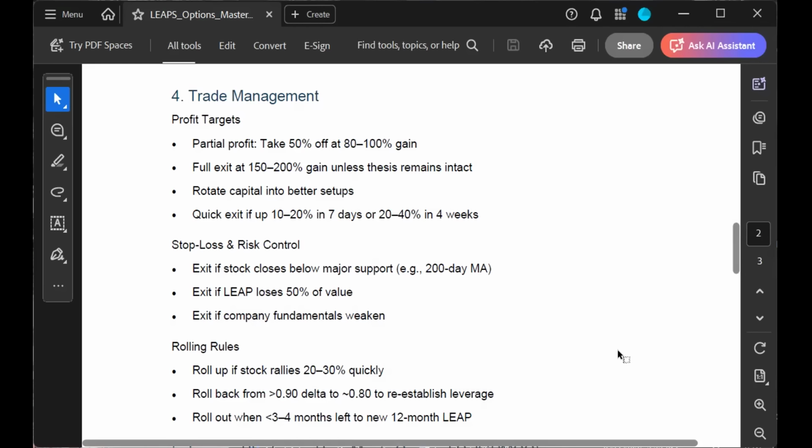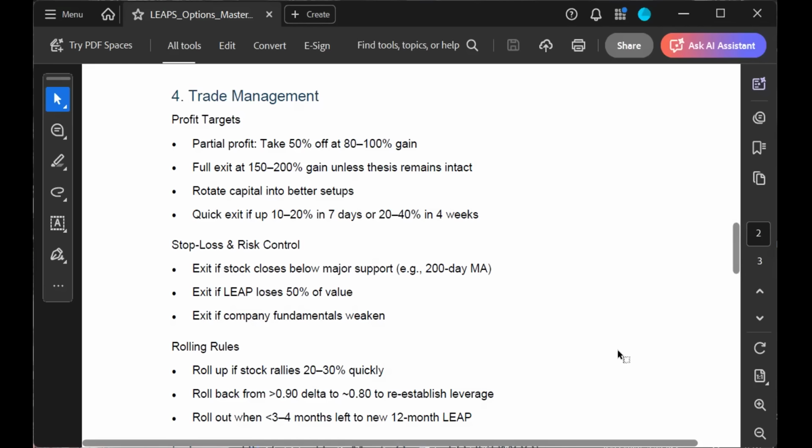Well, I will exit if the stock closes below major support, like the 200-day moving average. Okay, or if the leap loses half of its value, or if my thesis completely changes and I don't like the fundamentals or the story anymore on the company.